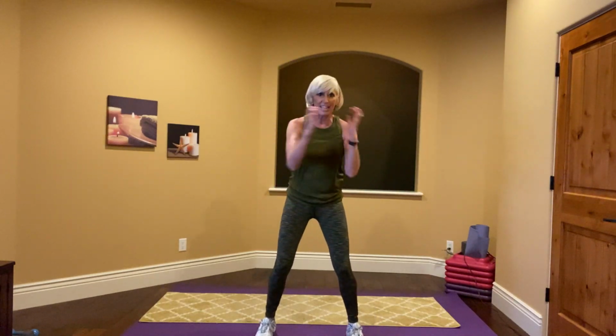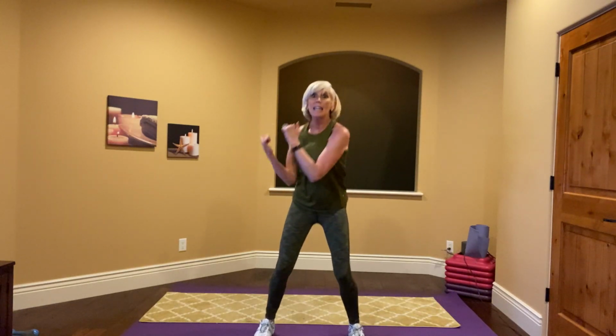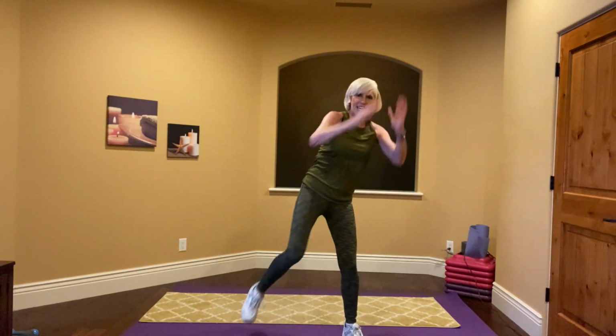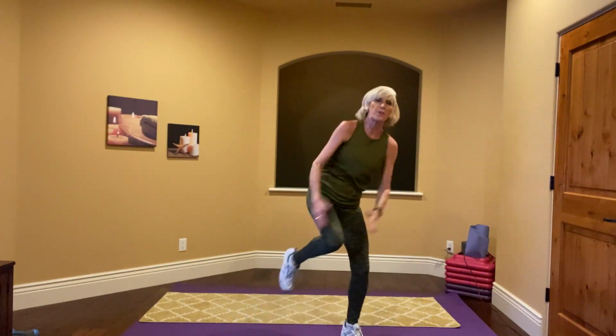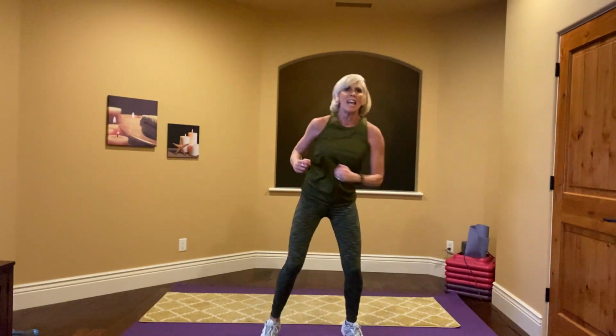Eight. Seven. Six. Five. Four. Three. Left knee repeater. Eight. Seven. Six. Five. Four. Three. Twist right left. Eight. Seven. Six. Five. Are you ready for that low squat?